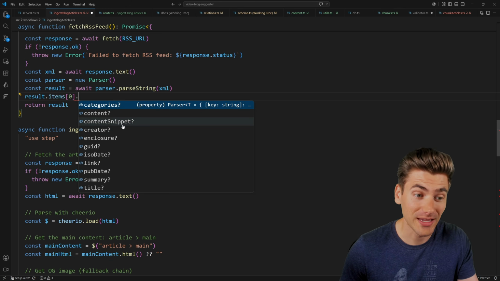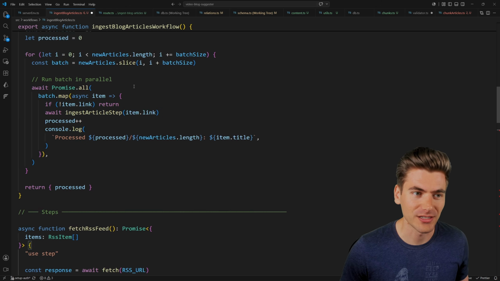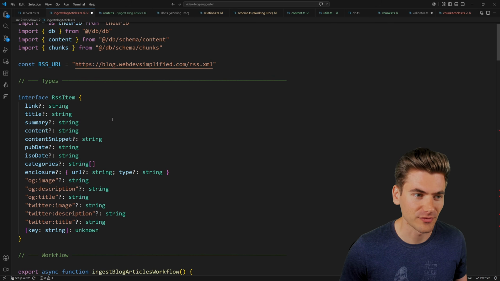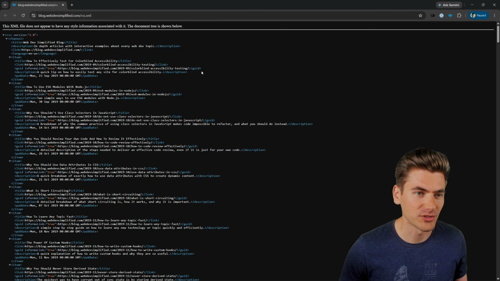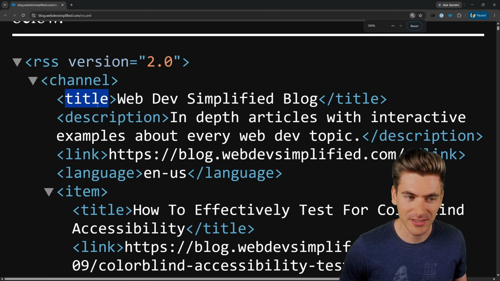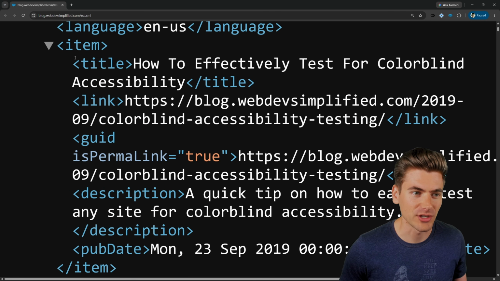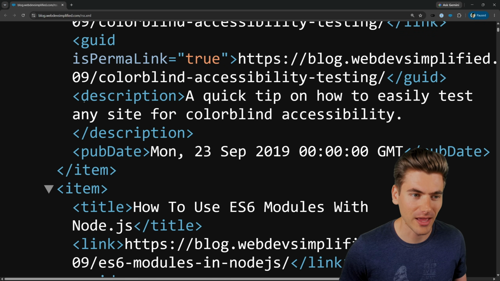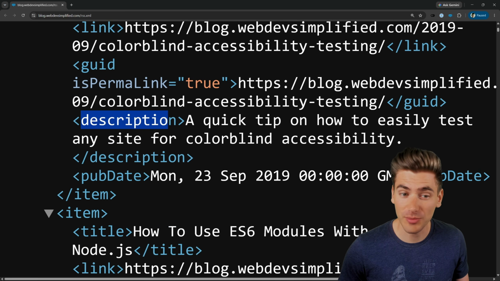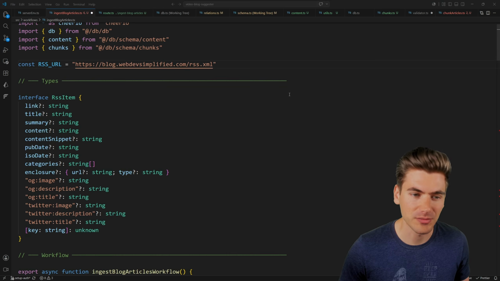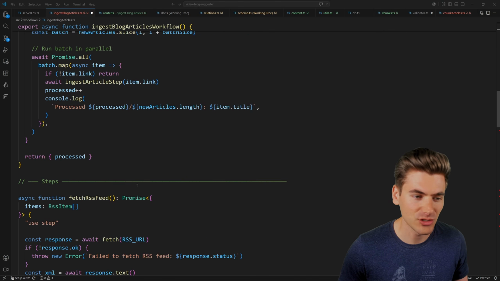Now in our particular case, we have a description as part of our RSS feed. If we actually just open up this RSS feed URL, we'll pull this over. I'll zoom this in. You can see for each item, we have a title, we have a link, and we have a description, as well as a pub date. Those are the information we want. Now this description is not a default field that's got by this parser. So we want to just make sure we add that into our parser.